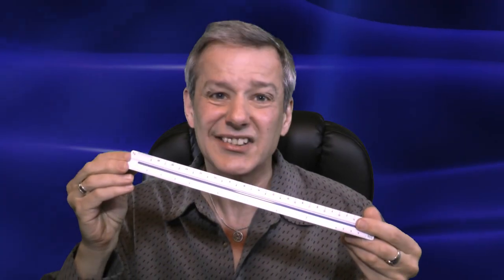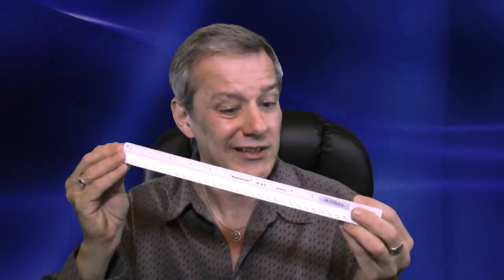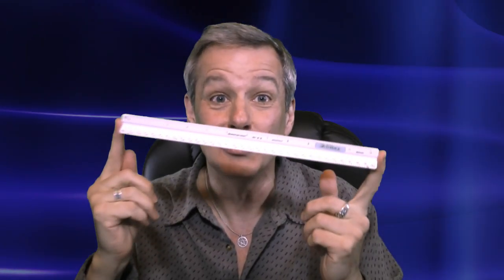Notice there's no 1:15 or 1:18 scale on the list. You could use a regular ruler and calculator to painstakingly calculate every dimension, but architect scales are only a couple of dollars at a bookstore or art supply store, so you won't need to calculate anymore. It's like having 10 miniaturized scale rulers in one tool.